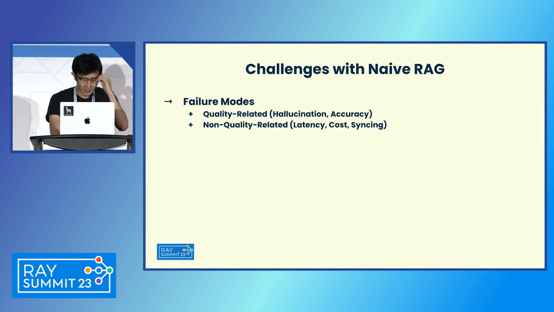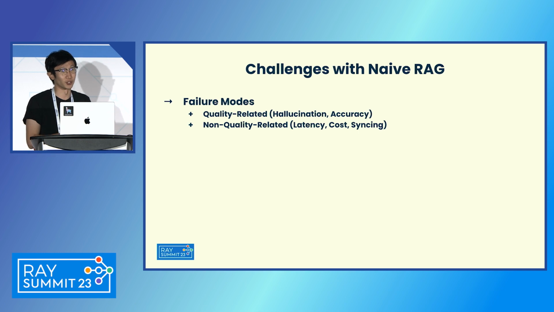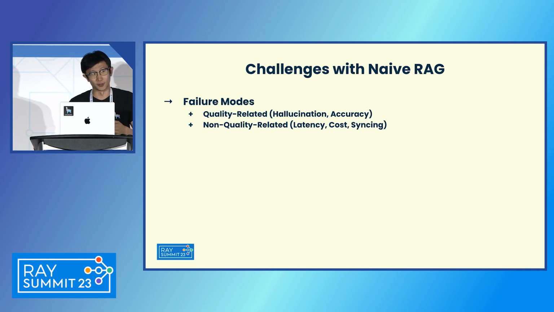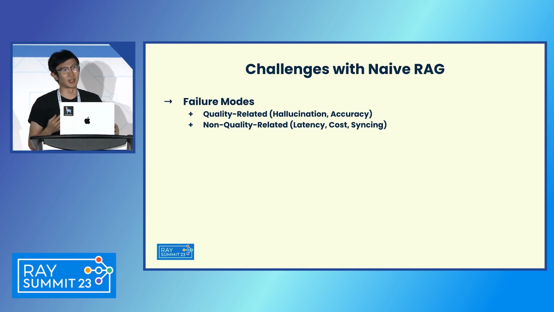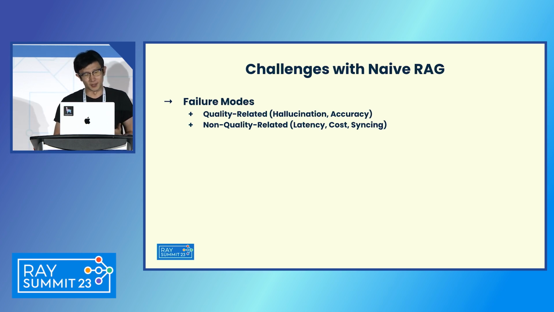So I think if you've actually tried building this, if you have actually just tried doing the 5 lines of code in LlamaIndex, inevitably you're going to run into failure modes, especially as you scale to larger numbers of documents, as you scale to a diverse set of documents, as you scale to more complex document types. If a PDF has a bunch of embedded tables, if you have a markdown file with a bunch of sections. And so in terms of failure modes, there's basically two main categories.